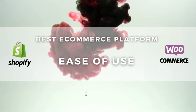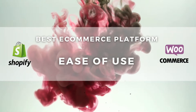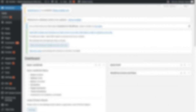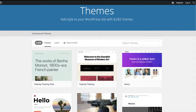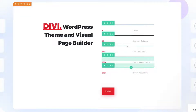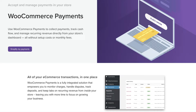Next, we need to look at the ease of use — actually building your website using themes, integrations, and adding products. With WordPress and WooCommerce, you have great flexibility in terms of customizing your products and website pages. You have access to hundreds of free and paid themes. The best bet is to go with a dynamic, easy-to-use premium theme like Divi with its visual builder. Adding new products is relatively straightforward, and integrating payment gateways like WooCommerce Payments is a breeze.